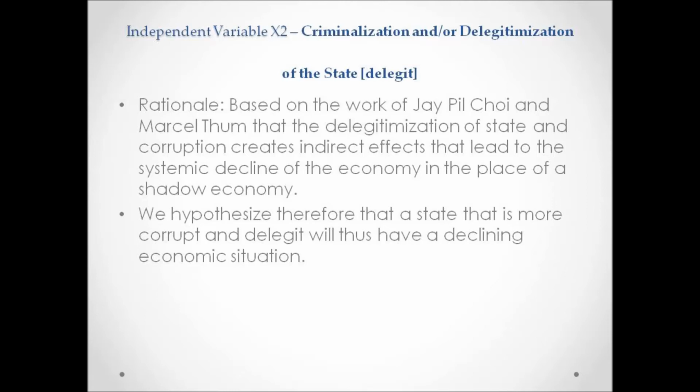Our rationale for the relation between y and x2 is based off of the research of J. Pil Choi and Marcel Thum, who argue that the delegitimization of state and corruption creates indirect effects that lead to the systemic decline of the economy in place of a shadow economy. We thus hypothesize that a state that is more corrupt and delegitimized will thus have a declining economic situation.